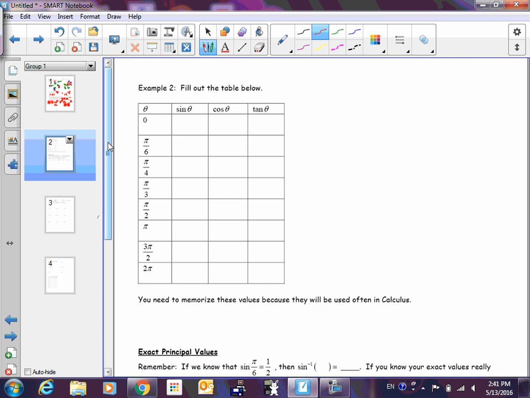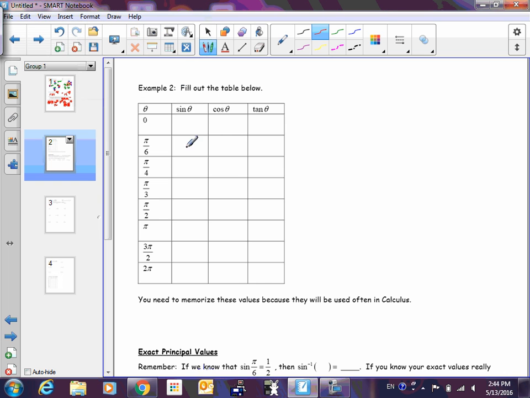And now we get to this table. Okay, these are 24 values that you're going to have to memorize. You have to be able to come up with them very quickly. You won't have 2 minutes to sit down and draw the triangles every time. Now, if you've forgotten one, you always have that as a backup, but for the most part, you need to know these. So I'm going to give you a minute to try to fill out as much of this table as you can. You may just want to focus on one row at a time or one column at a time, however you want to do it.